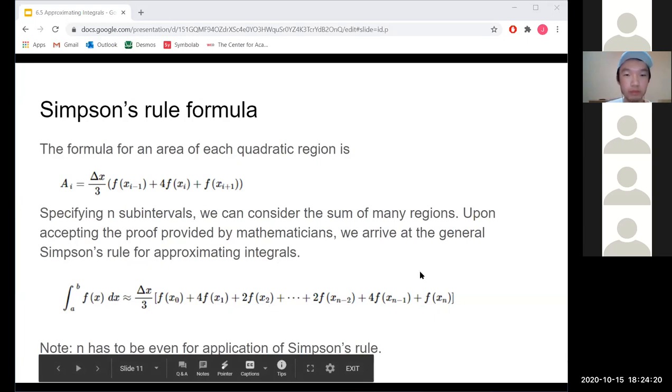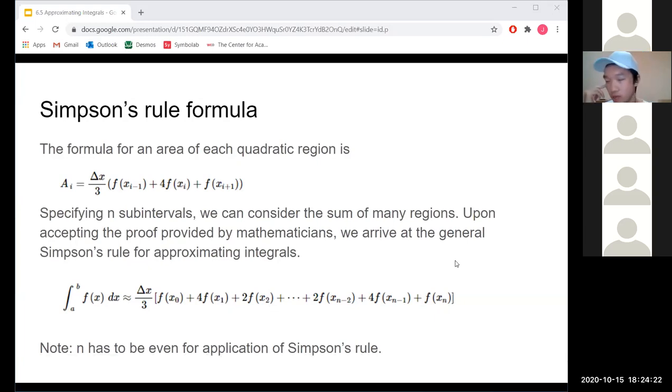One note about Simpson's rule is that if a question asks you to use Simpson's rule, it will always have an even number of subintervals. That's just to make sure that the second term and the second to last term are always 4, because it just has to be that way. So yeah, those are trapezoidal rule and Simpson's rule. Any comments before we move on to examples?